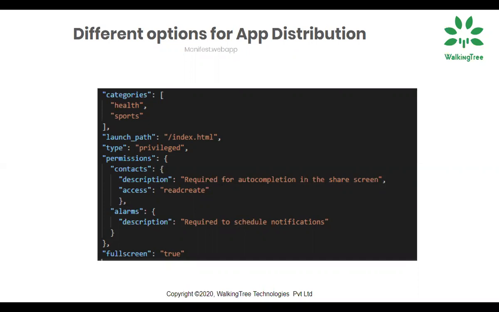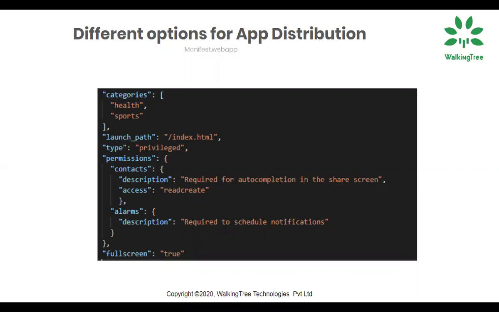The second one is the launch path. Launch path, as we know, is the root of the application where the application will start booting up. Here we can specify the type as well. Generally there are three types. One is certified, which are the pre-built-in apps. The second one is privileged app. The third one is the web type. Here we need to understand what privileged and web mean.